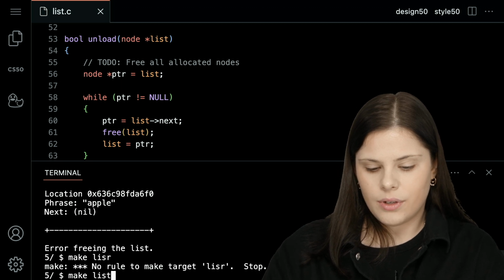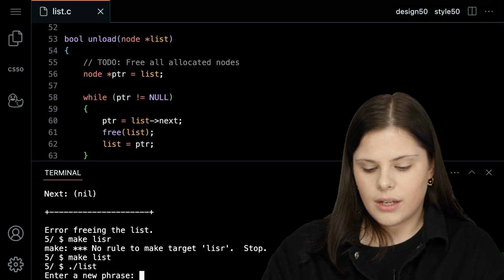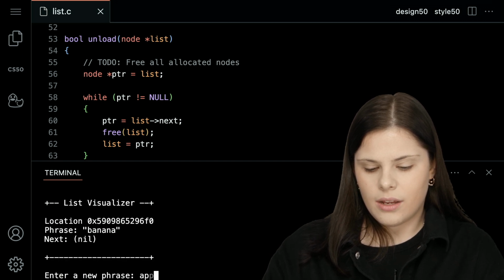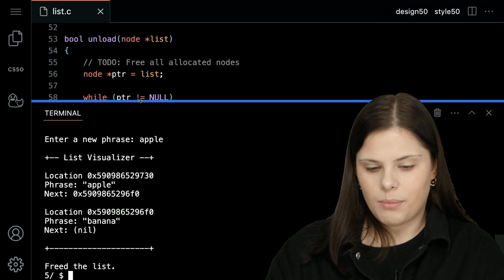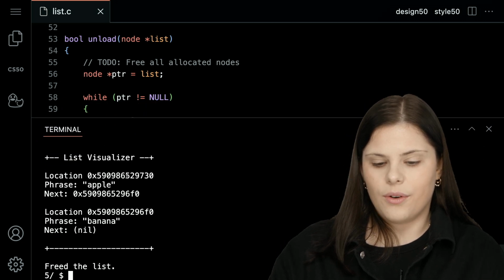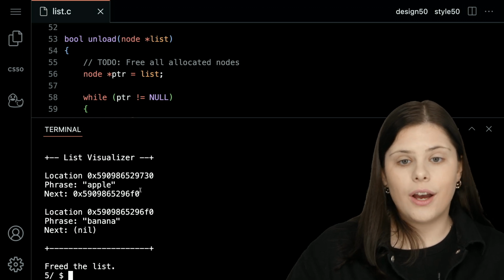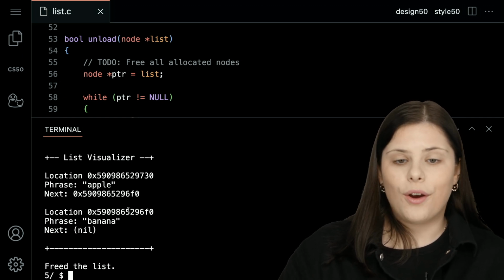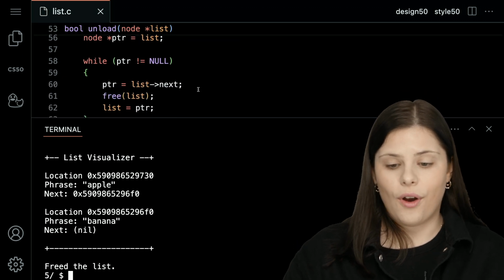Oop. Let's try running list, banana, apple, and then let's see what's going on at the bottom. So we've had our two nodes inserted. Apple is keeping track of where banana is. We freed the list since we've gone through all of these steps.